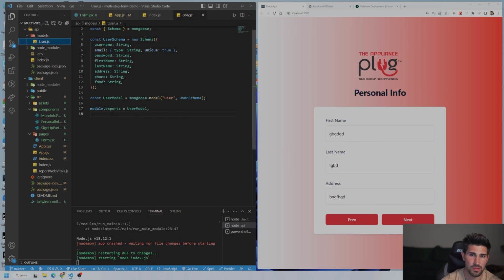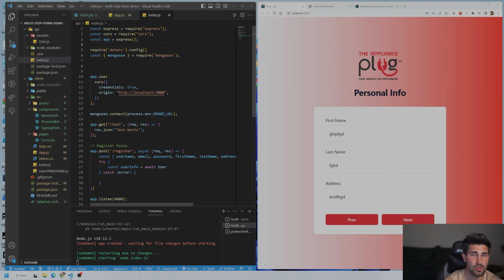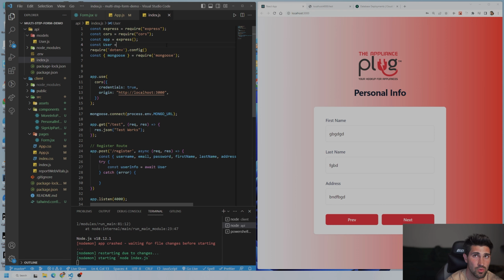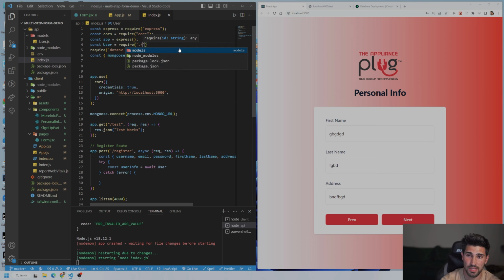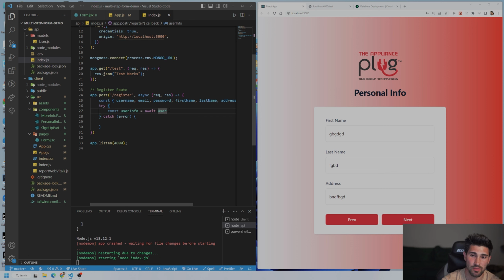So after you export it from inside the models folder, we have the user.js. We exported the user model, but we never imported it into the index.js. So that's why I am not getting some auto completion here. So what we're going to do is go here anywhere near the top. We're going to call user, const user equals require, and then we have to go inside of that folder. For us, it should be in the models, and then there's only one file in the models, which is user. Okay.